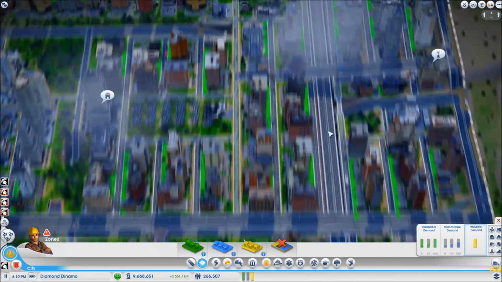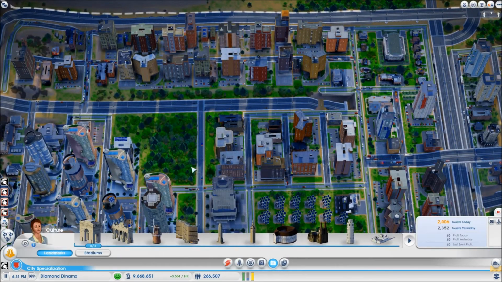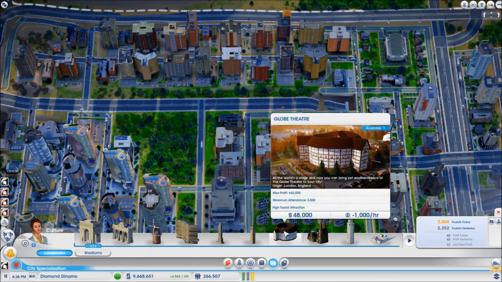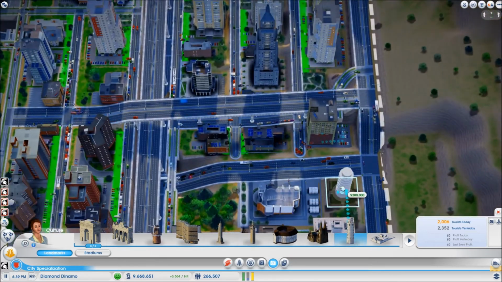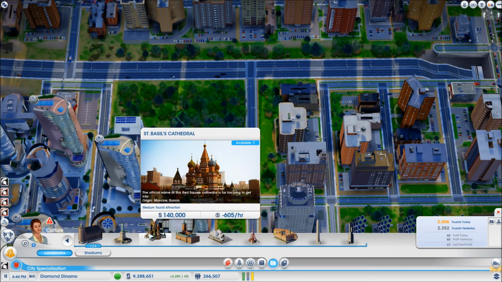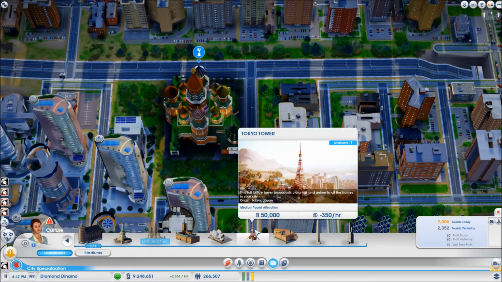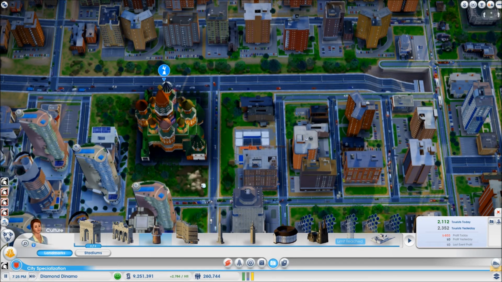So as you can see, all in all, quite a nice city, and I only have one finishing touch. Like I said, I'm going to put in some landmarks and see if I can use up these 2,000 tourists to increase my daily profit. I'm thinking I could use some smaller buildings next to the bus station, something like a Leaning Tower of Pisa. All over here I could use a larger building, let's say St. Basil's Cathedral, turn it onto the avenue, and I can even build one more building, let's say the Dutch windmill, which I will place about here.